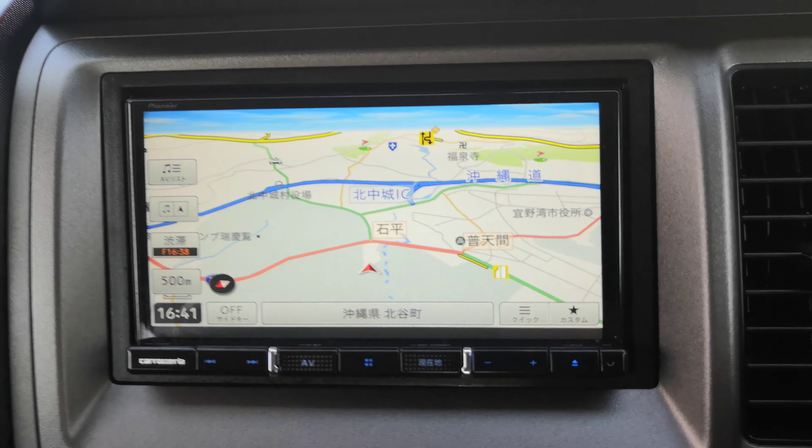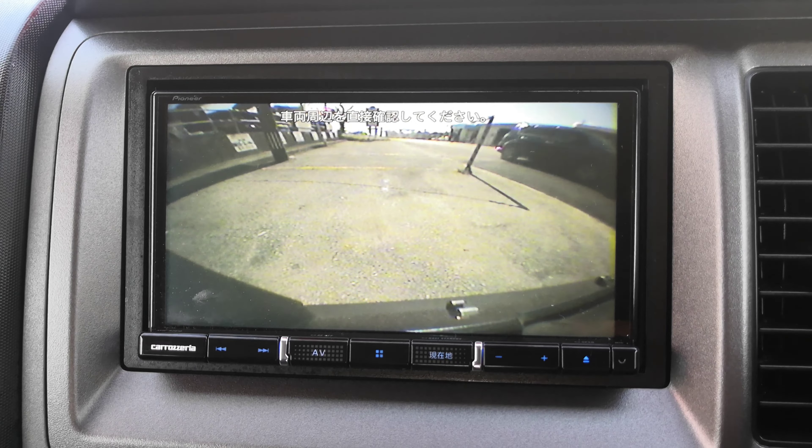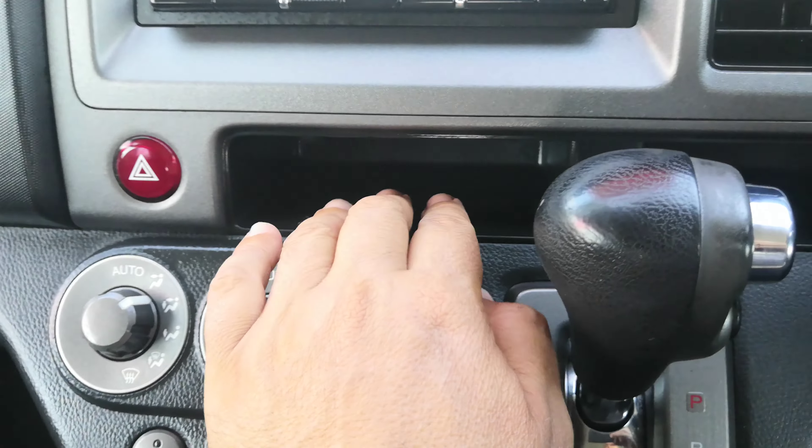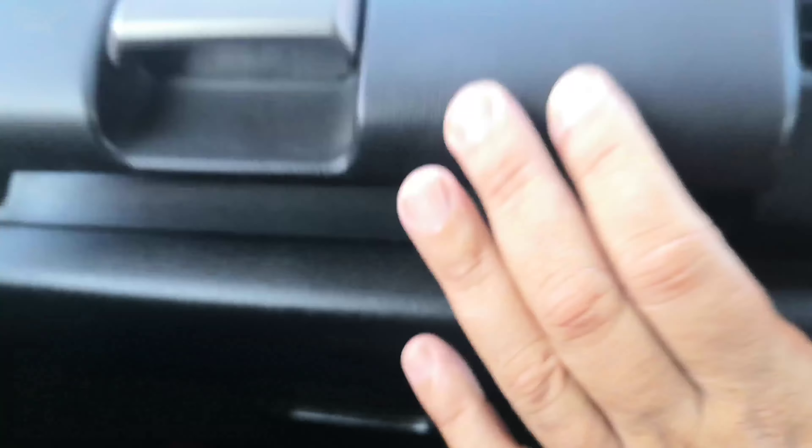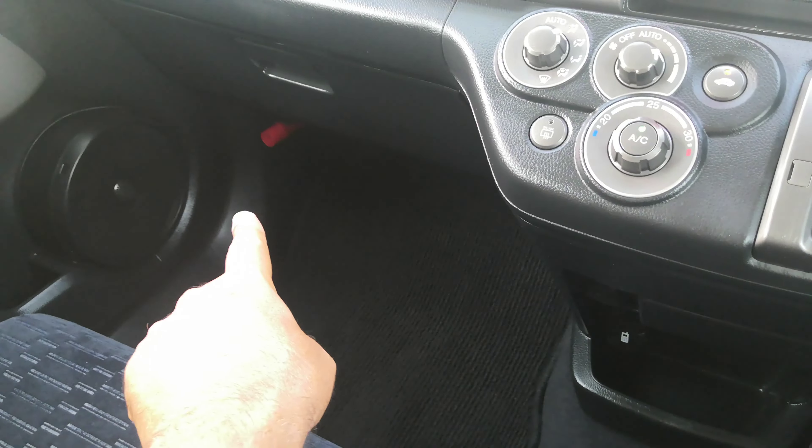Off to the left here in the middle, you do have your radio. This one does have a rear camera. Then a couple of slots here, maybe for some coins or whatnot. Your shifter and air conditioning controls. You have a non-smoking ashtray, a power outlet, old-school phone and audio/video inputs, and a little tray for storage. Off to the left, above the glove box, you have a compartment for some storage, and then the glove box itself. A little bit of storage and a cup holder on each door panel.